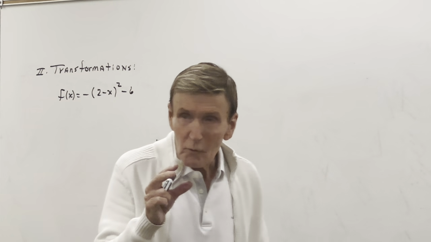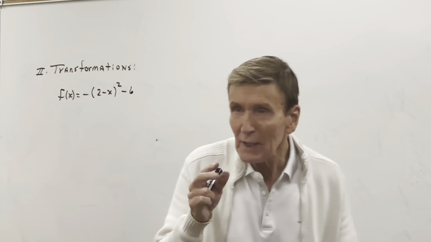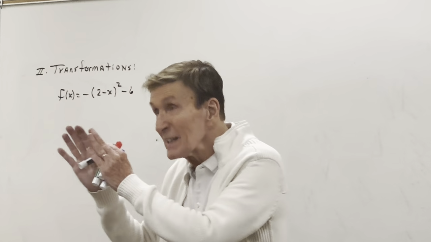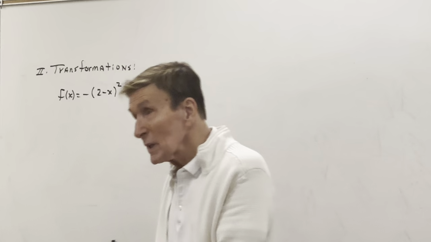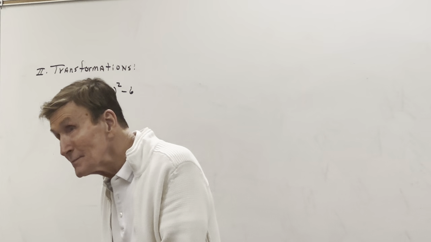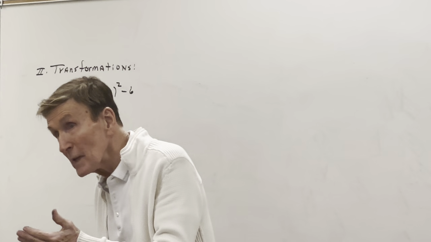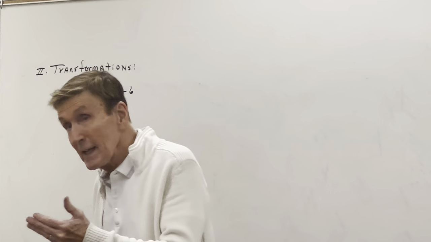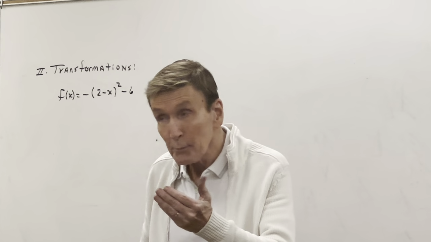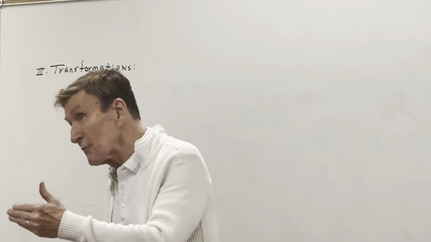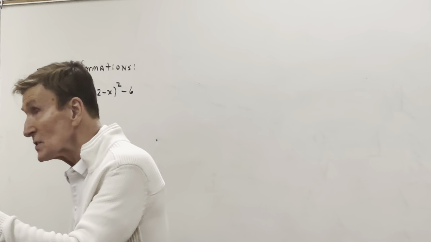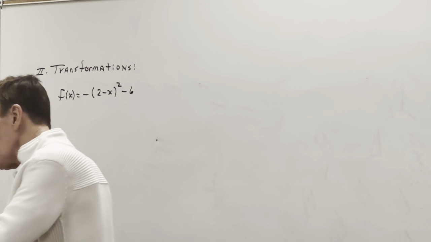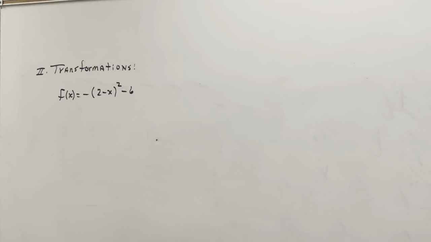Please tell me, when I finally get the graph for this lengthy function, will it be a parabola? I see the x squared there. It's gonna be a parabola. Now, is it gonna be a parabola opening up or opening down? Is it shifted over to the right? Is it shifted over to the left? Is it upside down? What on earth is going on? This is where these transformations are supposed to help me. Now, I need a volunteer to read for me.